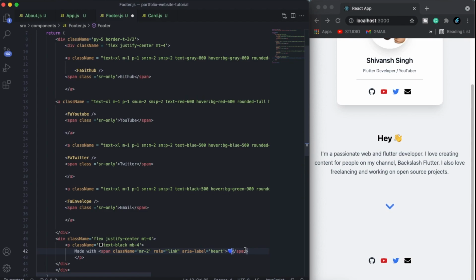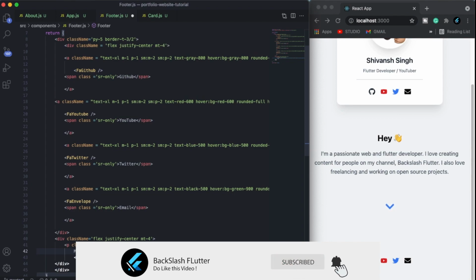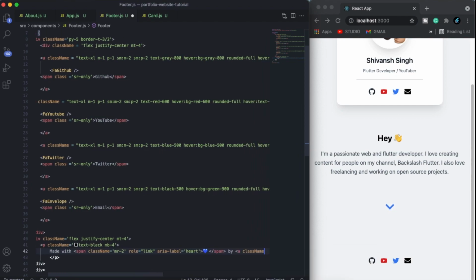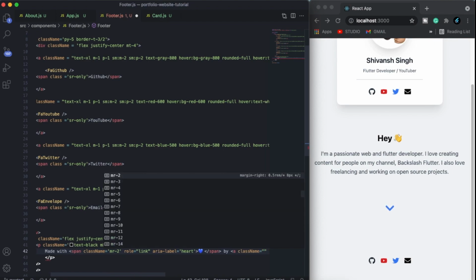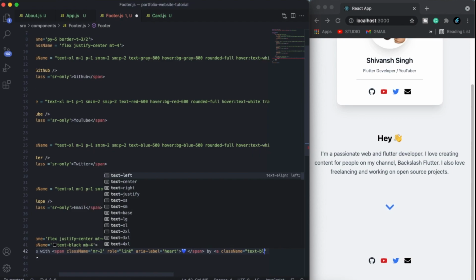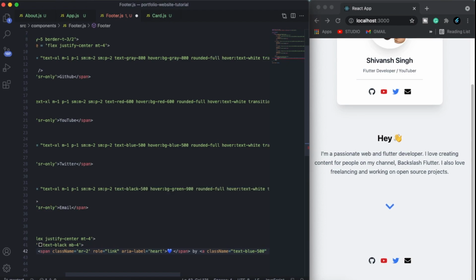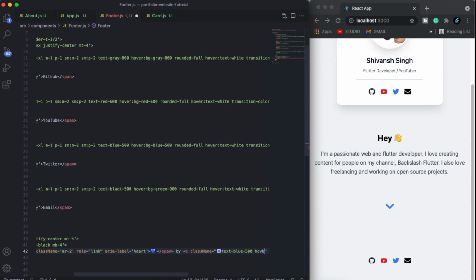I close the span, and here by we create an anchor class, and I will write my name here. This would be with our text blue, let's say 500, and hover would be underline.